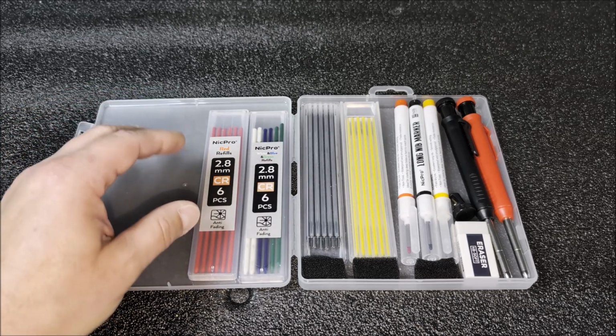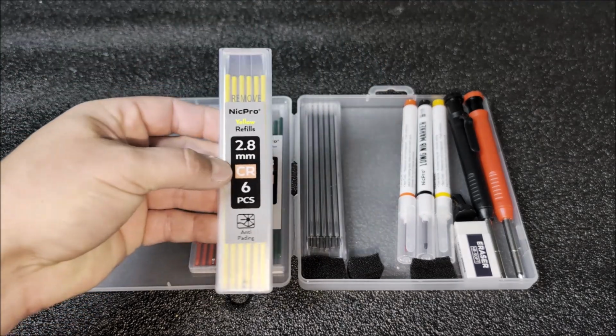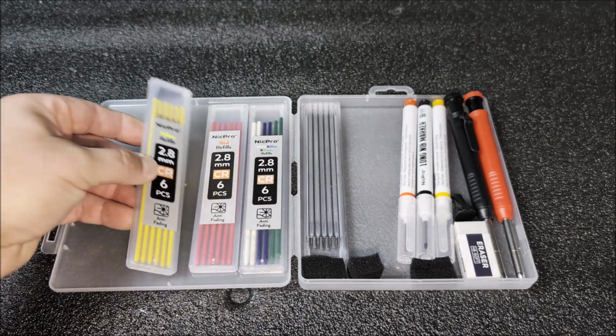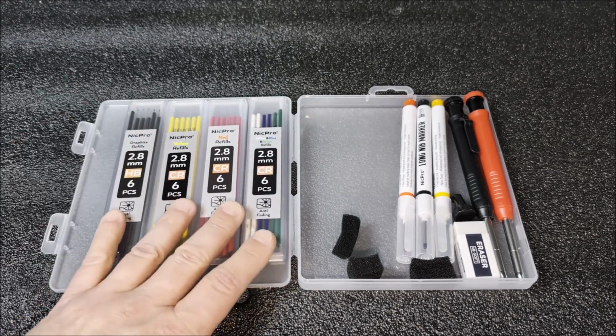When you're working with different materials, these different colors will show better on different materials. So if you're working on, let's say, lumber, this might not show up too well on some pine lumber, but the red will or the black will. So you would switch your leads like this based upon the materials that you're working with.